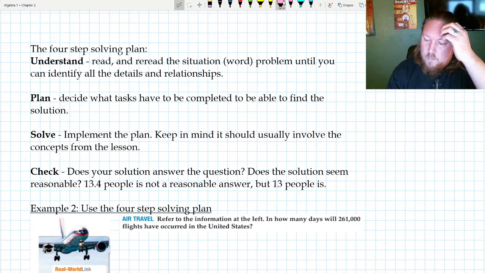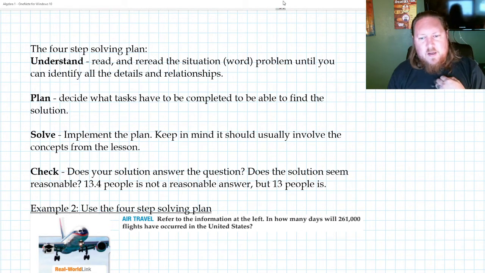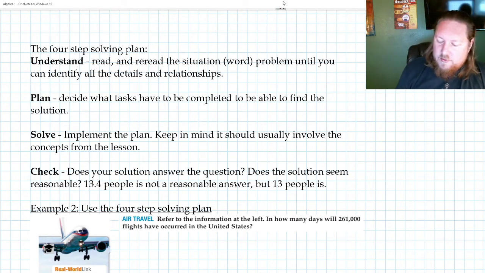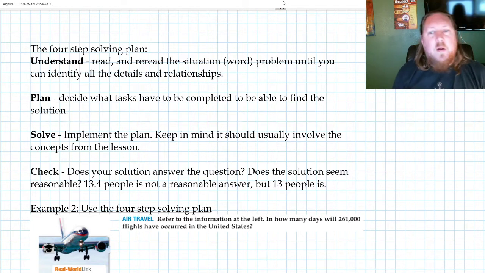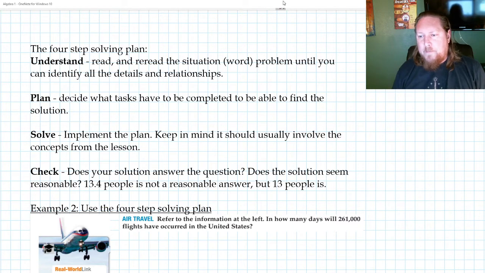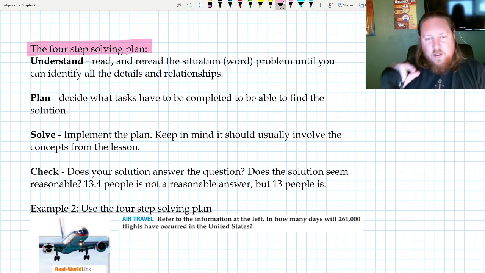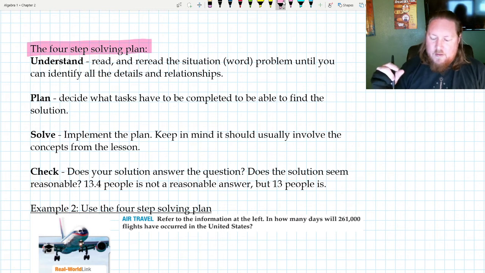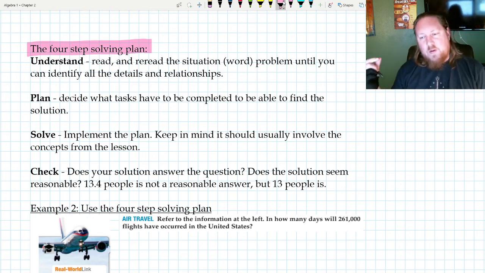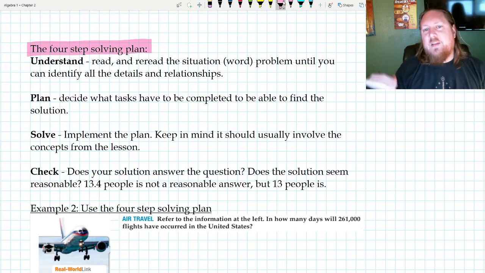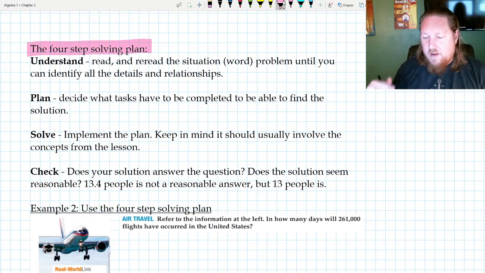So, the book offers a way to organize your thoughts on how to solve any kind of problem, but particularly word problems, or situation problems, as they are sometimes called. The big idea is that this is very generic. This can't do everything because you're learning new techniques all the time that are going to be applied in those word problems. So this is like the generic outline.